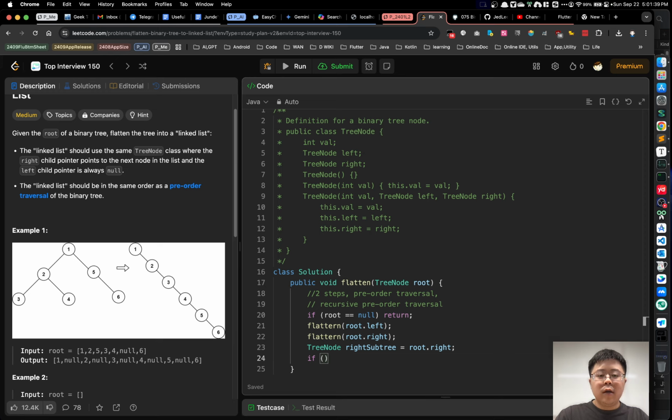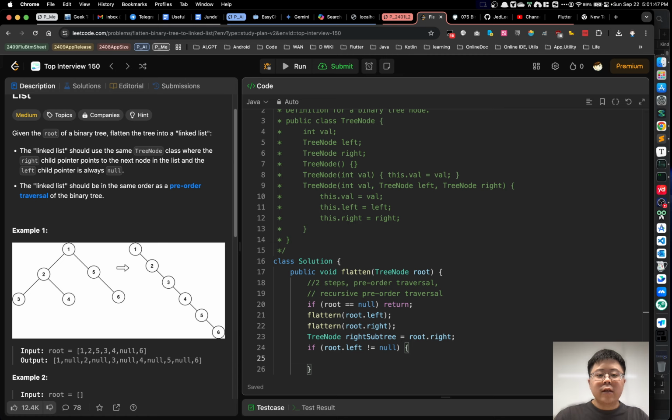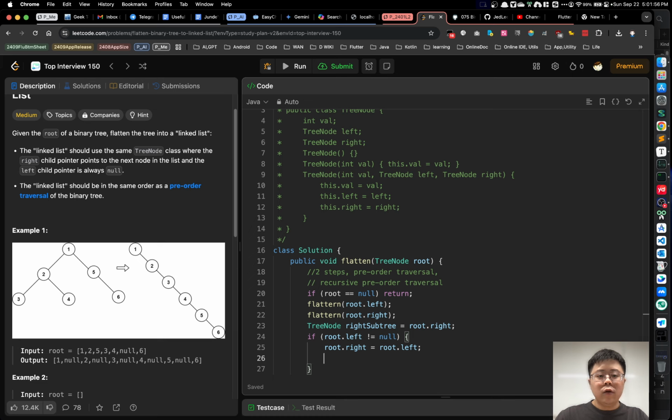The code is if root.left is not equal to null. Next, we'll move the left subtree to the right, and the code is root.right equals root.left. So the root.right is overridden. And we'll set the left to null as the problem requires. The code is root.left equals null.